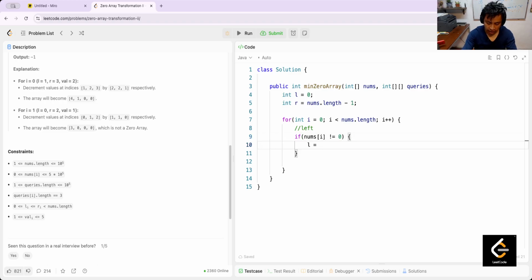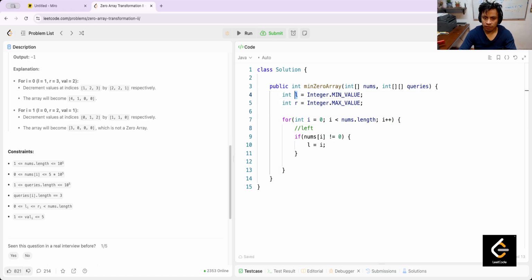L is equal to I, but important, this is less 1, and this is, yeah, I think that I can use this integer, so Integer dot min value. This doesn't matter, it's only for a node that happened something, and this is the same, but I can change it by max. I think that it is max.